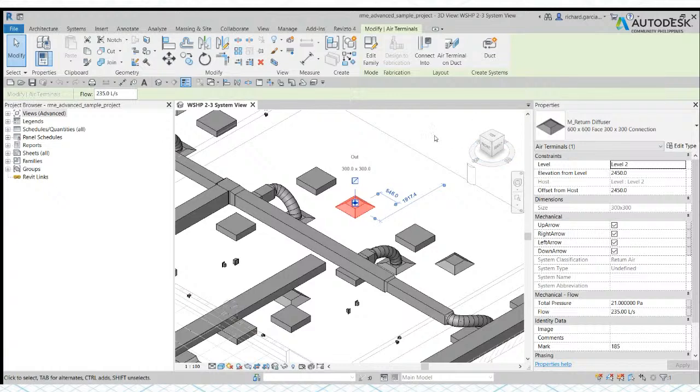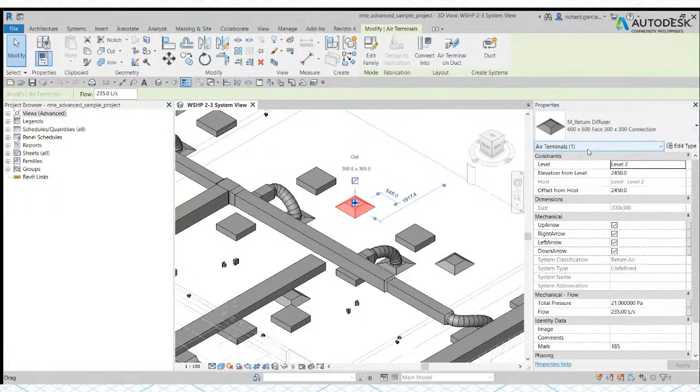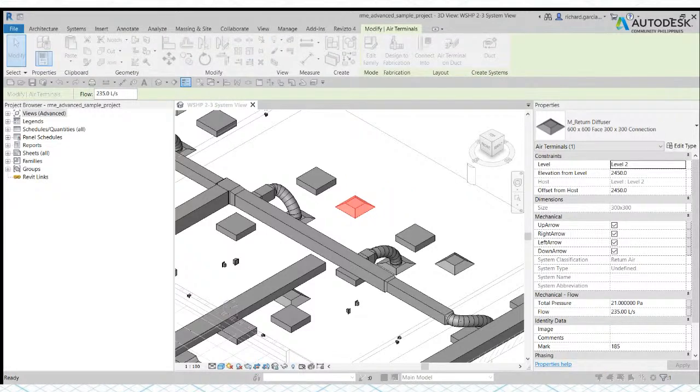Okay, so just a quick recap. So we have the modify to deselect. So this is what? View properties, because I didn't select any object. If I click one, so that's now your instance properties. If I click this one here, edit type, you click that one. So this is now your type properties. So basically we have what? So we have view properties, we have instance properties, and then we have type properties. So what's the difference between the instance properties and type properties?